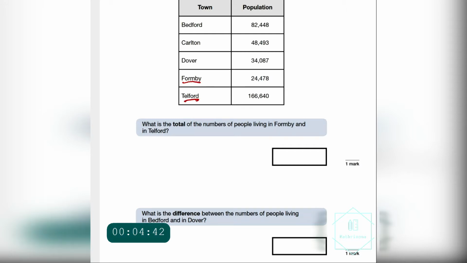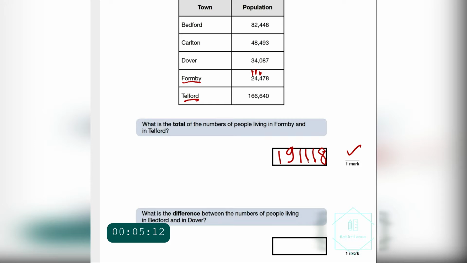We can do the sum using the column method. 8 plus 0 is 8. 7 plus 4 is 11, and 1 carry forward. 6 plus 4 is 10, plus 1 is 11, again carry forward. 6 plus 4 is 10, plus 1 is 11. Then 6 plus 2 is 8, and 1 is 9, and then 1. So that's our answer.